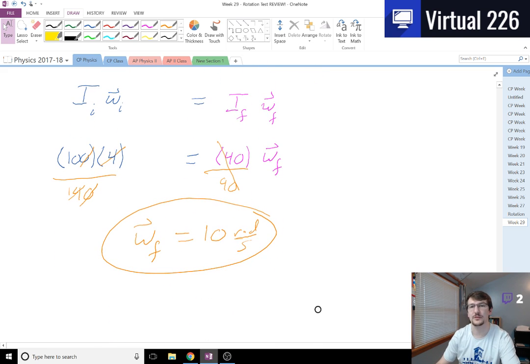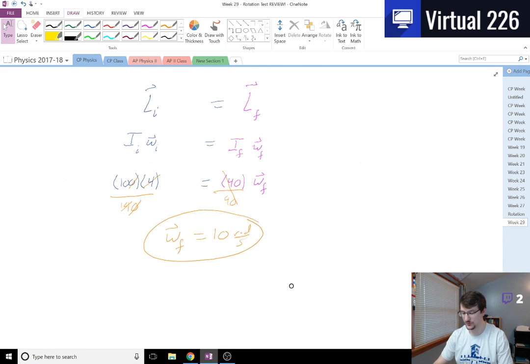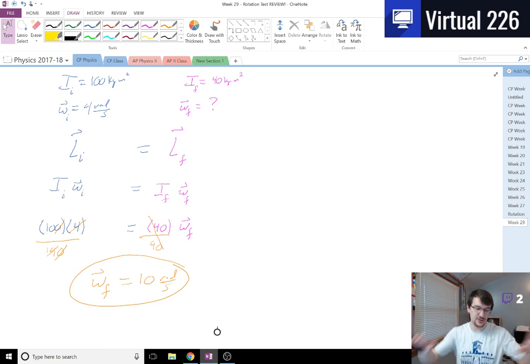We're spinning faster, okay? You can do this all sorts of ways. You can change the moment of inertia just by changing the orientation of it. You can change the moment of inertia by sticking two objects together, in which case your final moment of inertia is just the addition of the moments added together. So take a sphere's moment of inertia, 2/5 mr squared, and add it to a cylinder, solid cylinder, 1/2 mr squared. Add them together, you got a new moment of inertia, boom. Angular momentum must be conserved.